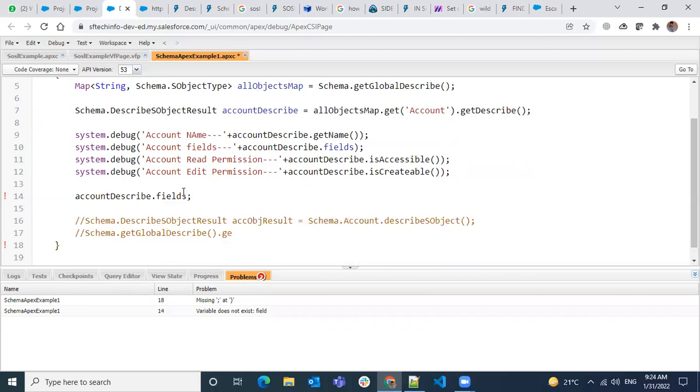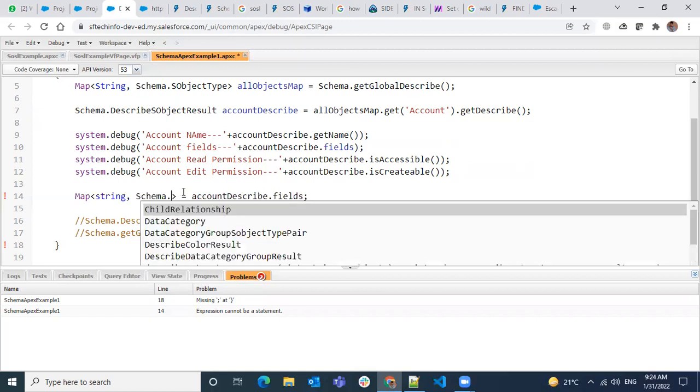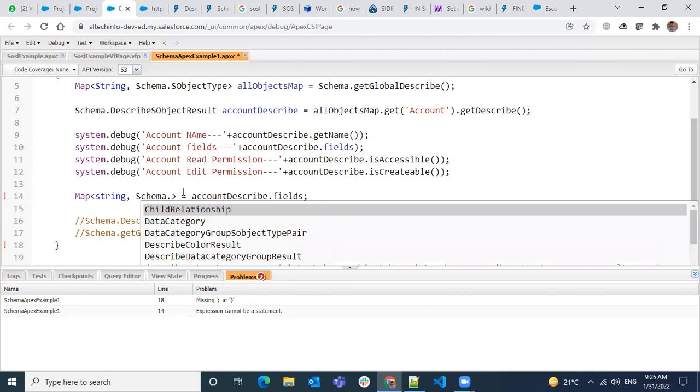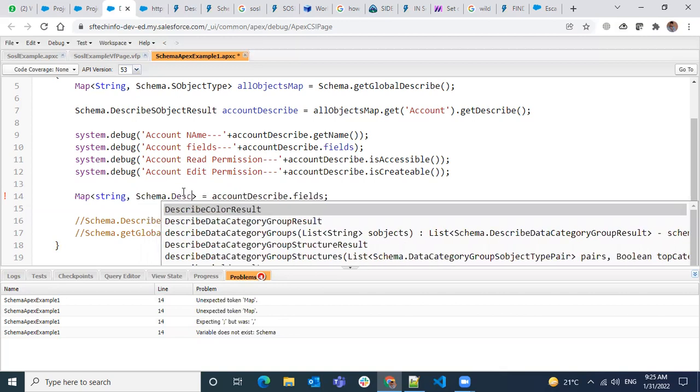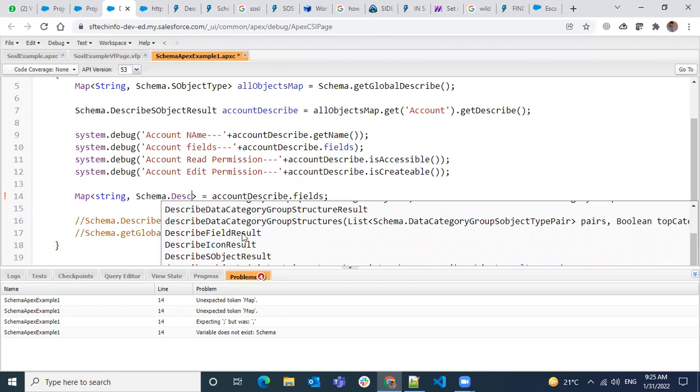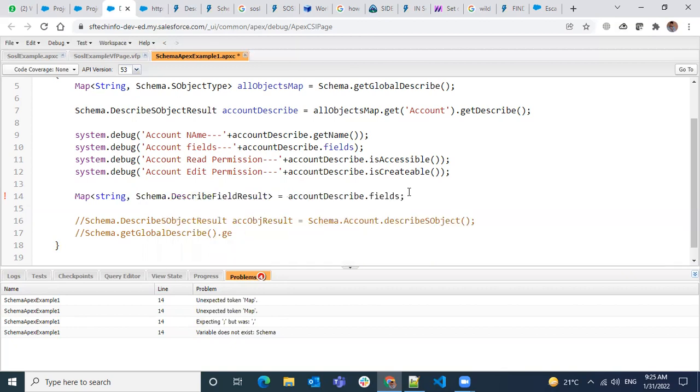Then it would be a map of string comma Schema.DescribeFieldResult.